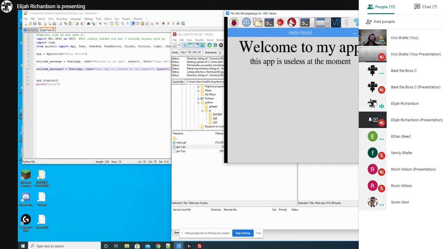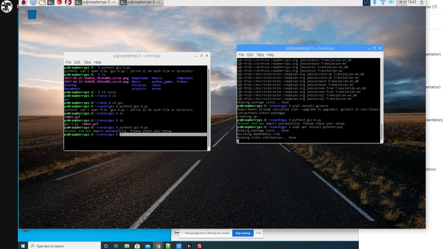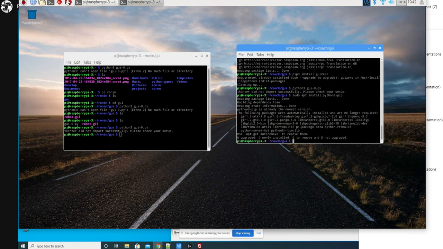Okay, look at my screen. Chris, did you see the terminal? I can see the terminal. But you didn't save it. I did.